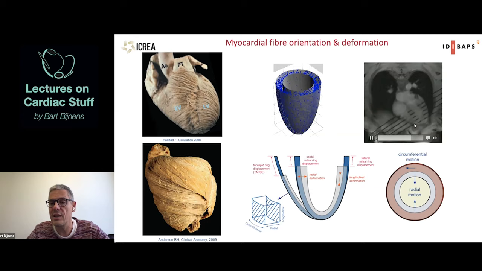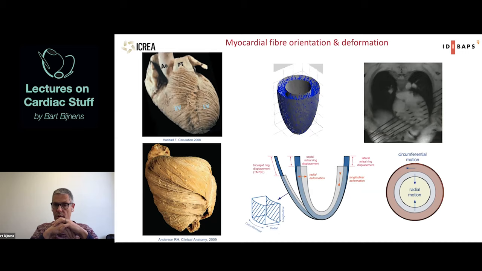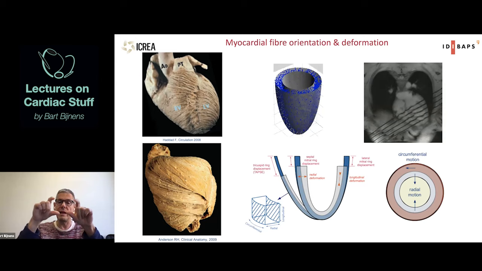Here you nicely see on this MRI, this is an MRI tagging image, how this longitudinal component works. You really see here the valve plane, and you see how this valve plane is moving towards the apex. What I told you before, here you also clearly see that the outer contour of the heart is totally not changing, and that the position of the apex in a normal heart is stationary. Although the apex is not connected to anything, so the apex can really freely move within the pericardial sac, what you see is that because of all the balance of forces around it, your base, your valve plane, is being dragged towards the apex, and in a normal heart in a very smooth, homogeneous way.